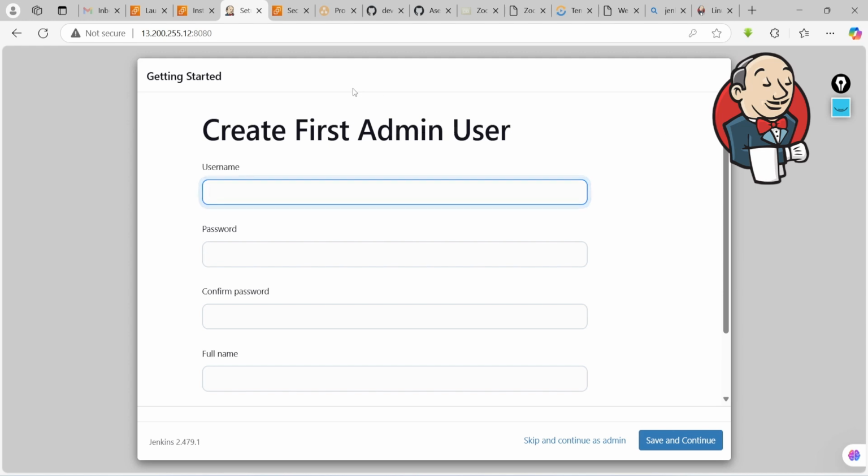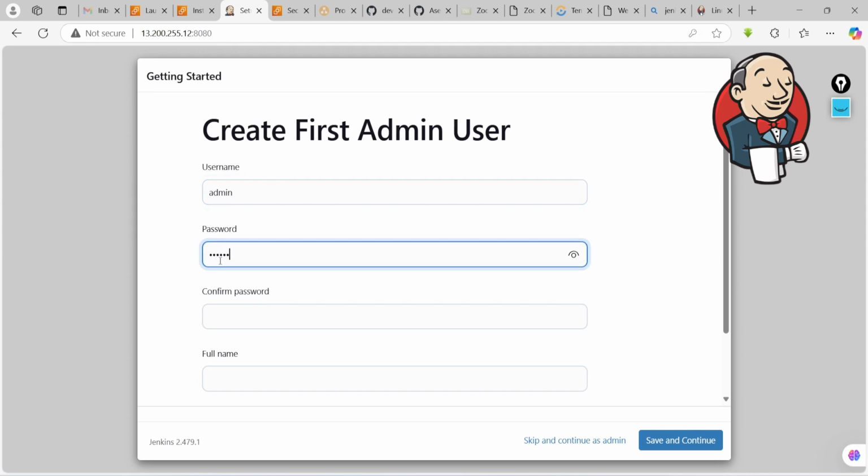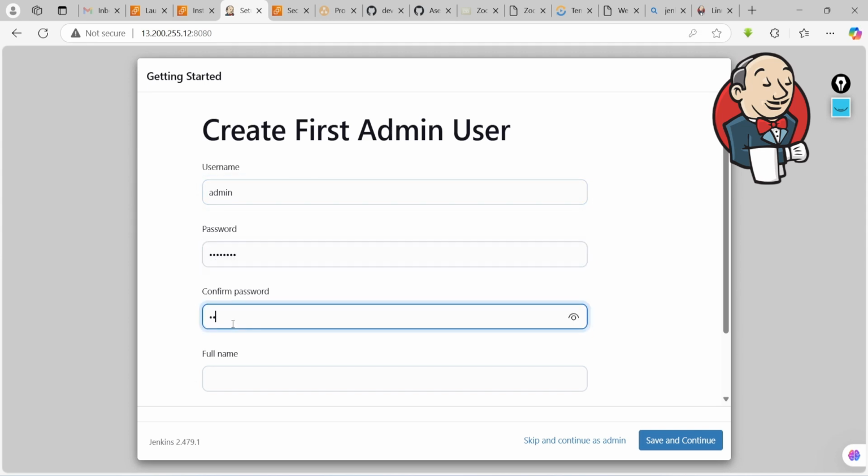Well, the plugins have been installed. Now what do we require? We require to provide the username and the remaining details, right? Well, the username by default we will keep as admin, but in your case you can keep it in a more secure way, right?